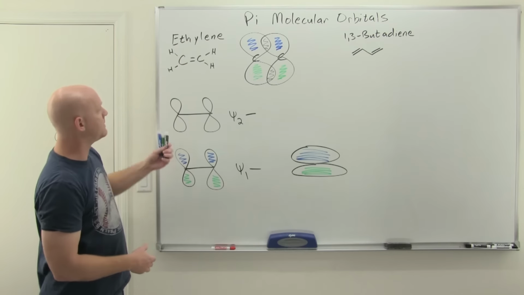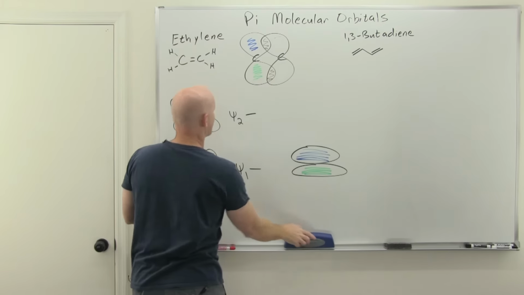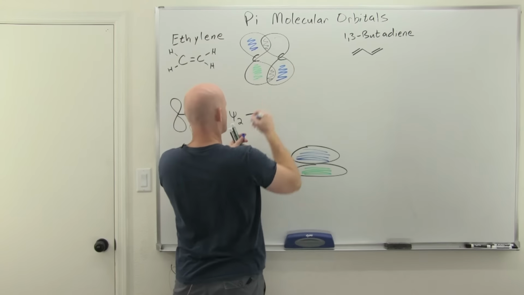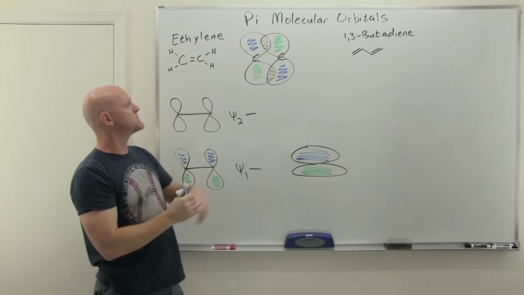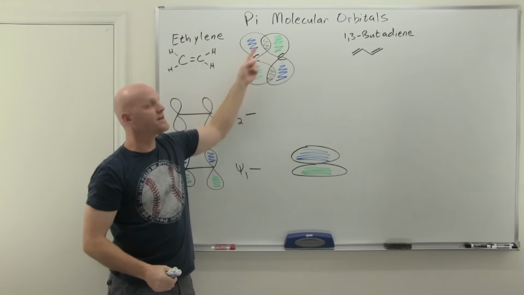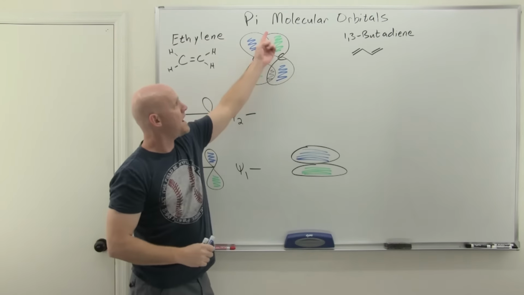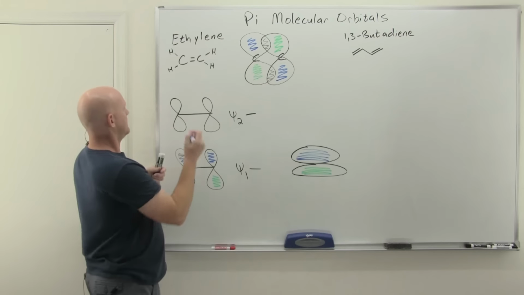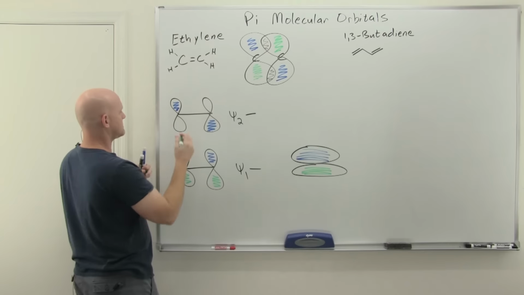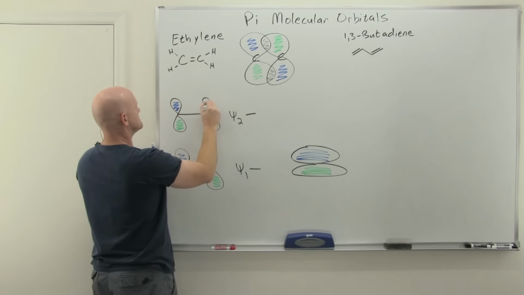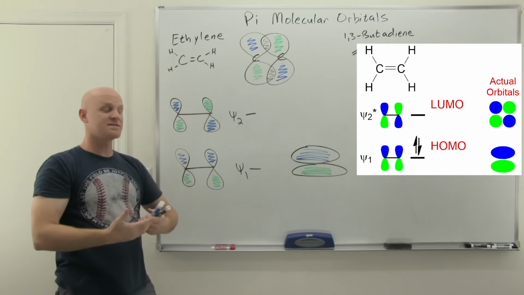All right, so that was the in-phase overlap, but you could also do it the other way. You could have it be exactly out of phase, plus overlapping with minus in both places. When plus overlaps with minus and you add the wave functions right where they overlap, they cancel because one is positive in sign and one is negative, and they add up to 0. When that happens, it creates a node. And we can see that because the wave functions don't match, they're out of phase, that leads to the creation of a node.